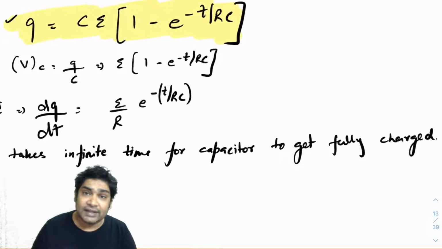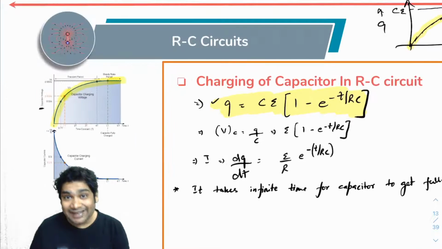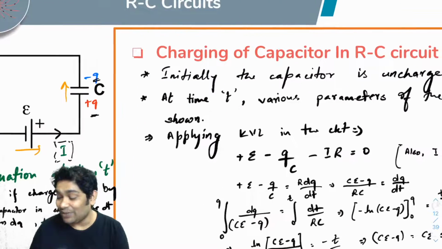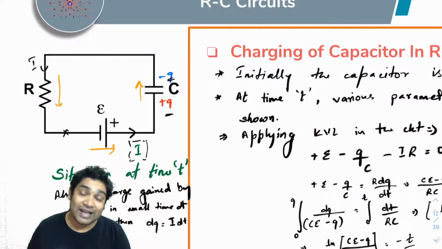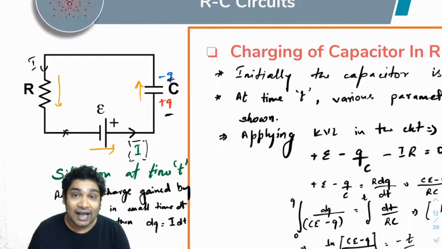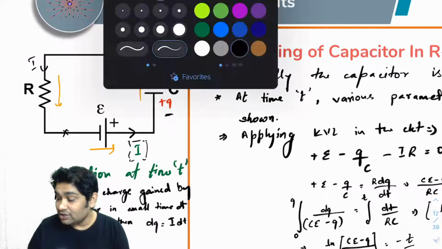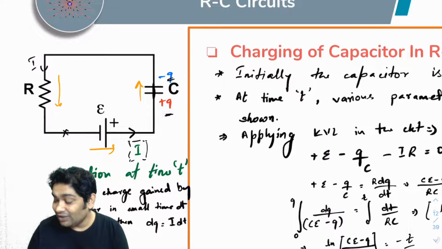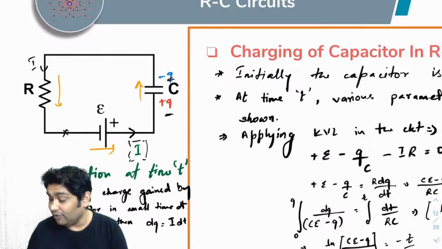Now, the second very important thing that you notice about the circuit is, at t equals 0, what is the current in the circuit? It is epsilon by R. Imagine if there was no capacitor, if I remove this, then what would have been the current in the circuit? It would have been E by R. So at t equals 0, the capacitor is not changing the current, and the current is flowing as if there was only resistance present in the circuit. So that is another important conclusion: at t equals 0, this capacitor is behaving like a normal wire, as if instead of the capacitor I just connected these with a normal wire. If I did not have a capacitor, the current would have been epsilon by R. So that is another thing that I observe from this.